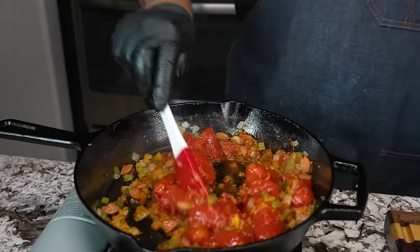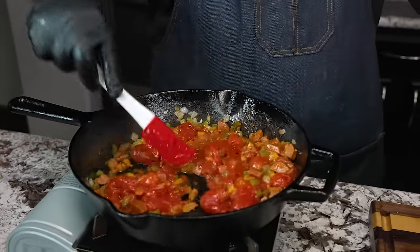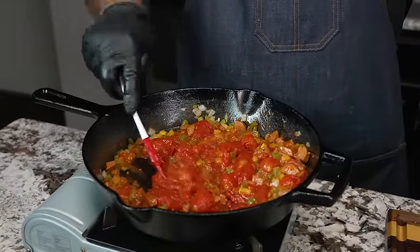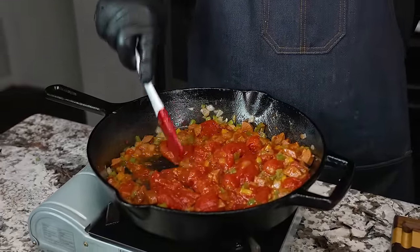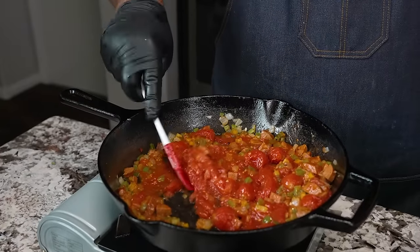Right? Now I have a meat masher. You guys can use a wooden spoon or something like that to break them up. Matter of fact, look, this time I didn't need the meat masher. Look, just break them up a little bit with my spatula. Yes, sir.